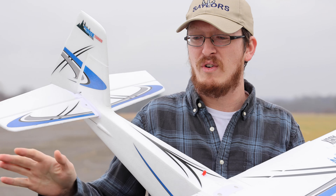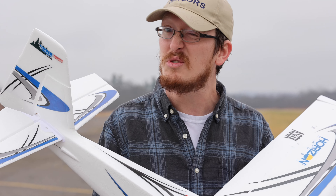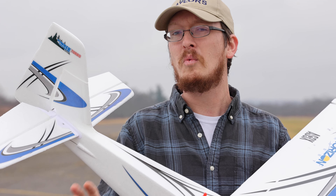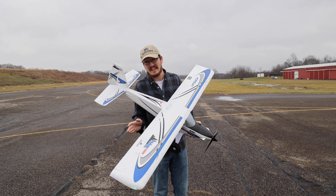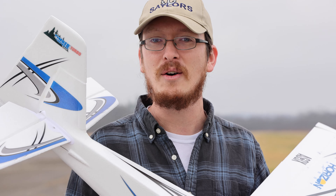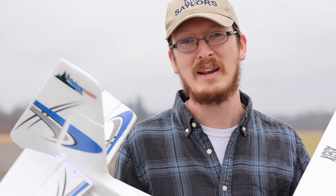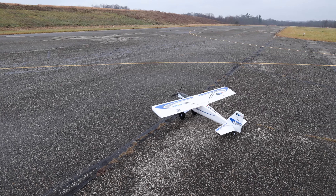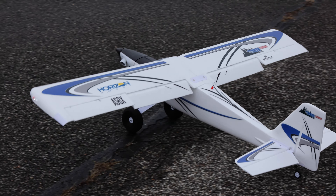Today I want to fly my Turbo Timber. I maidened it in 2020 — nope, that didn't happen. So we're actually re-maidening it today. We're just going to have fun. I want to fly a pack through it today, probably just one because it's really cold out. And while I'm flying, here's the big news for the channel — this is what 2021 has to offer already. Let's put it in the air and have some fun.